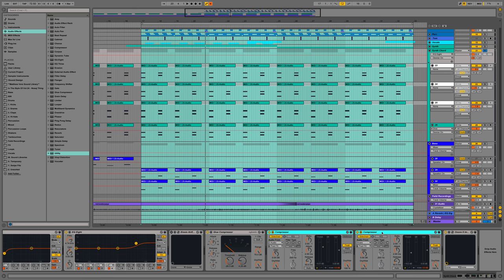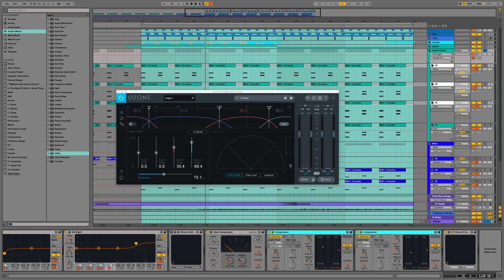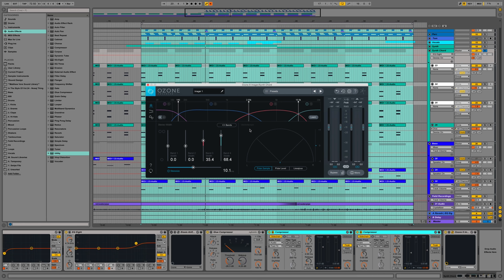Ableton doesn't have a stereo imager, so I had to step outside again. Isotope makes my go-to imager of choice. I love the multiband functionality of this thing, and as you can see here, I've chosen to only widen the top two bands. We've got a kind of 2K to 10K band and a 10K and above band.